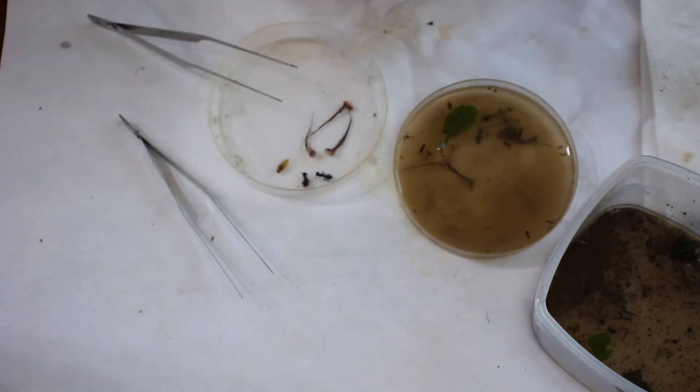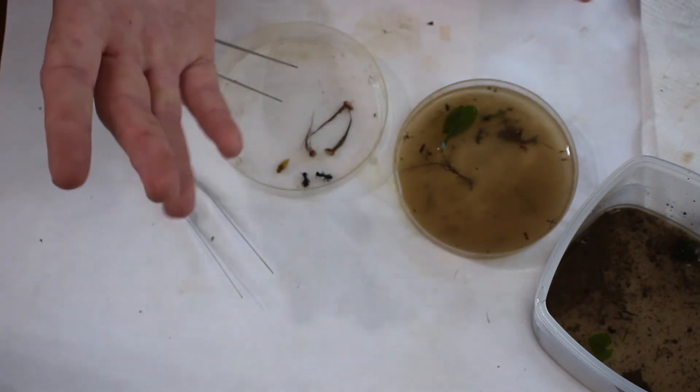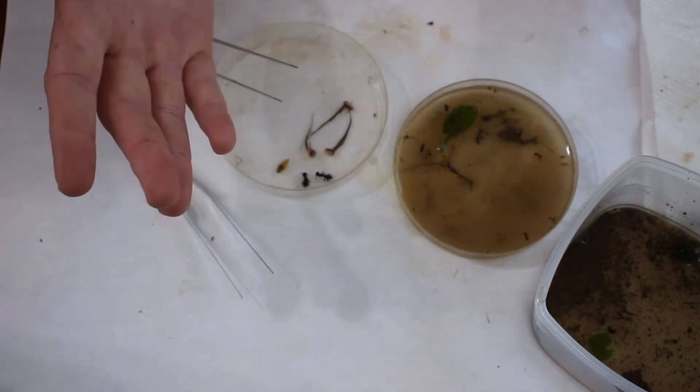A few cool bugs just from one pitfall trap in one backyard over about three days — so imagine how much you could find if you put out more pitfall traps for longer. The things we found can go in my personal insect collection, either in little vials with ethanol or on pins. How to make your own insect collection and preserve your specimens is a video for another time. I'm also planning a whole series of videos to teach you how to identify the different arthropods you might find in your backyard, so stay tuned. You can definitely try putting pitfall traps in your own backyard, and I'd recommend putting them in different locations to see if arthropods prefer different habitats or areas of your yard. If you do put out pitfall traps and collect arthropods, I'd love to see what you find — feel free to post pictures on social media and tag me, or give me a list of what you found in the comments.